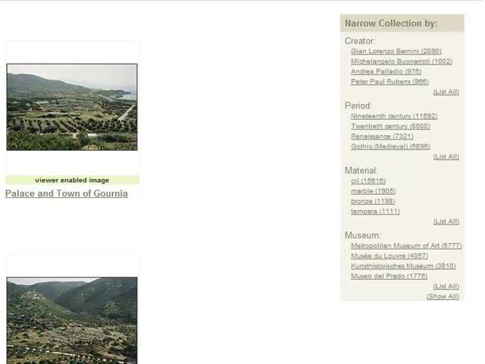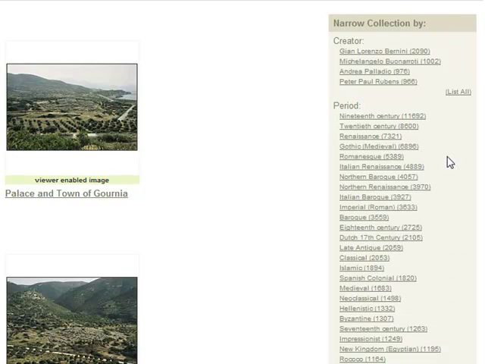First of all, notice that the refinement bar starts by only listing the top 5 most occurring results in each category. I'm going to be using the period list so you can see the top 5 most occurring periods in this collection are already displayed. Unfortunately, I'm looking for medieval, which is not in the top 5 most occurring. So to view all the periods, I simply click List All under the period category.